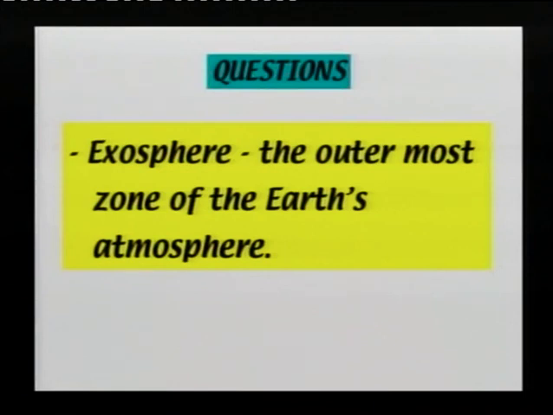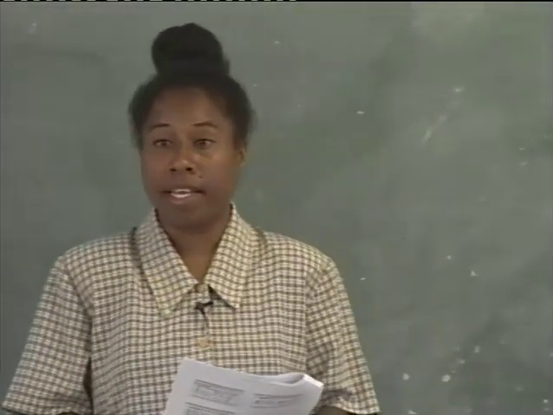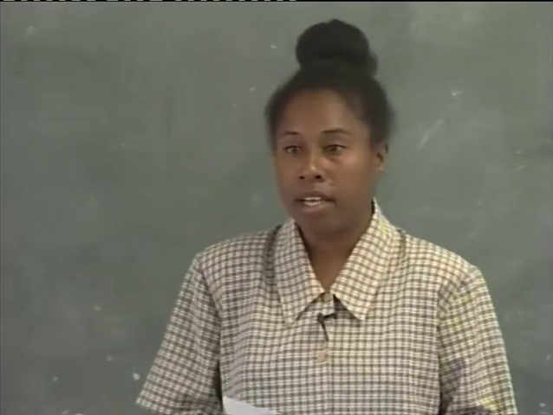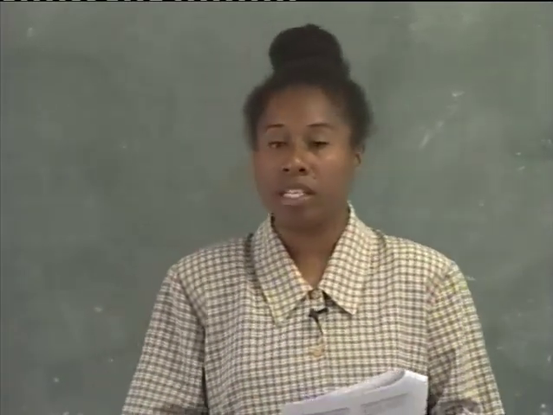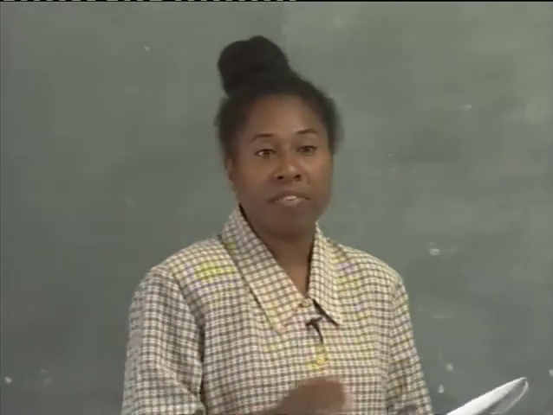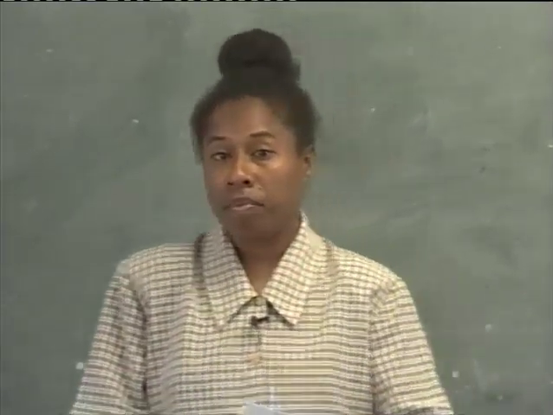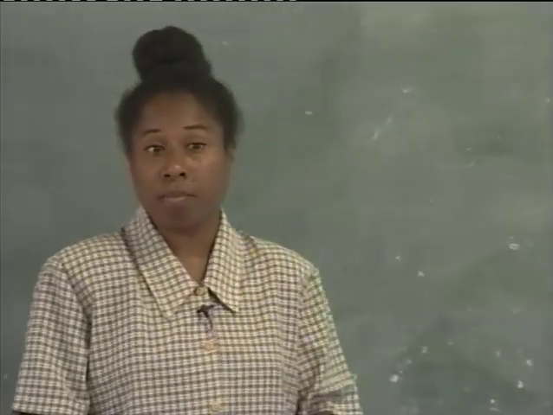Shelley, the next word you are supposed to define is the aurora. Your definition of aurora: a natural display of light in the sky that can be seen with the naked eye only at night. Okay, natural displays of light that can be seen with the naked eye occur during the night. We could be a little bit more specific because it does not occur right throughout the world. It only occurs in specific regions. And if we had to be specific, what would be those specific regions that those lights appear? Within the polar, yes, the polar regions.